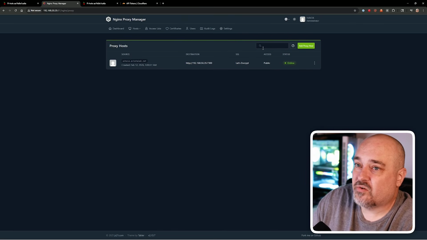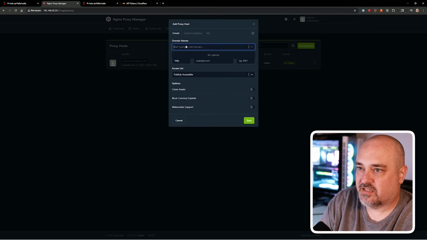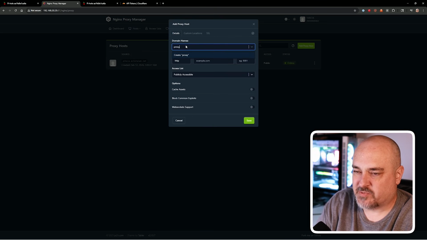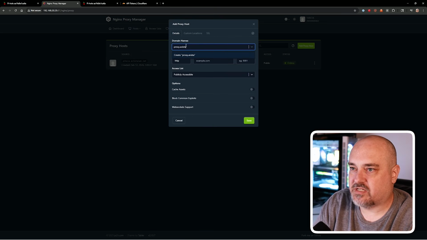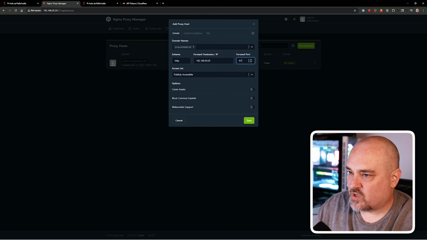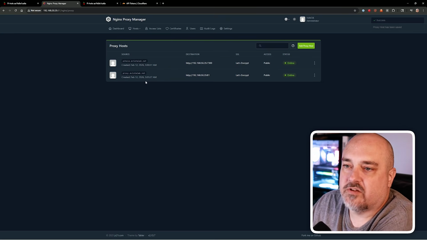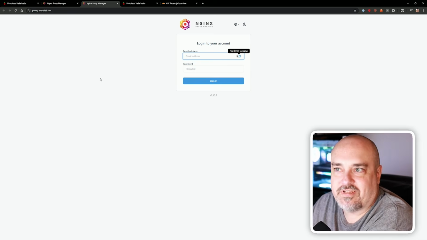And you can even set up a subdomain here in NGINX Proxy Manager for itself. So if we wanted to do, this is port 81. So if we add it here, we said proxy was what we were going to do, proxy.avistalab.net, add that, and then it's port 81, block common exploits, we'll go over to SSL, choose that certificate, force SSL, save. Now, if we click it, it brings us to NGINX Proxy Manager.